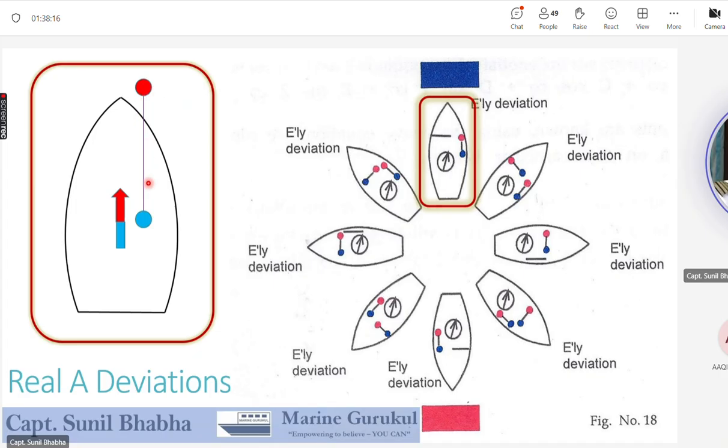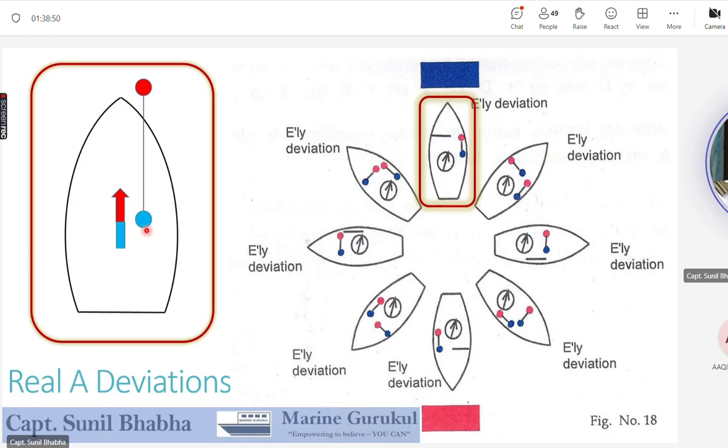Now in this particular case, the longitudinal has two ends. One of the ends is very close to the compass, which has a blue polarity, whereas the other end, for clarity, I have exaggerated a bit and taken out of the ship's hull. So the other end of the longitudinal is close to the bow of the ship, which is much farther away as compared to the blue pole. So in this case, the blue pole is the one which is going to have its effect on our magnetic compass.